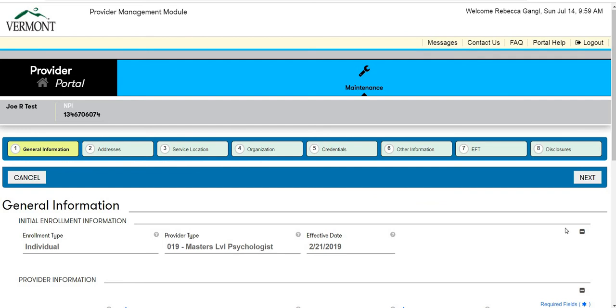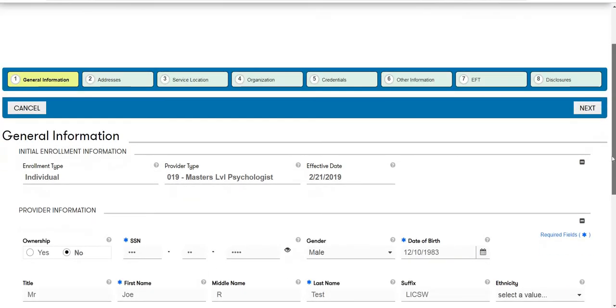This is the big difference: I have direct access as a provider role to the provider information. This is going to look very similar to the enrollment application that you filled out online. It's got the tabs here, and we don't have to go in order because this is just managing your information. You can jump around here and select any panel that you would like. But it is important to remember there are pieces of information that you cannot change.